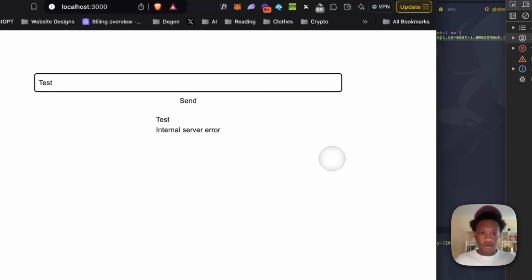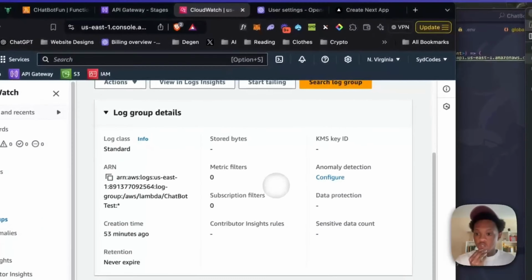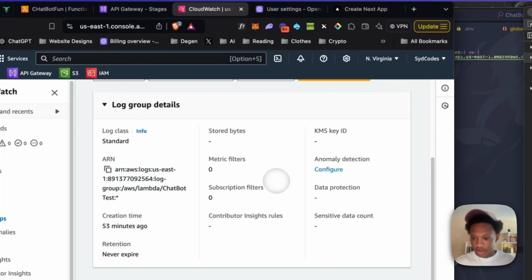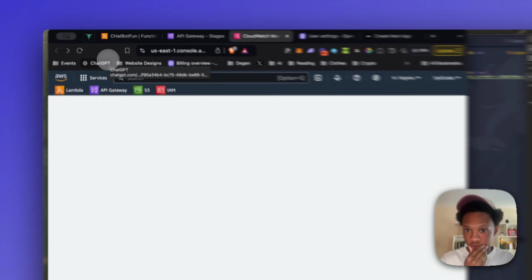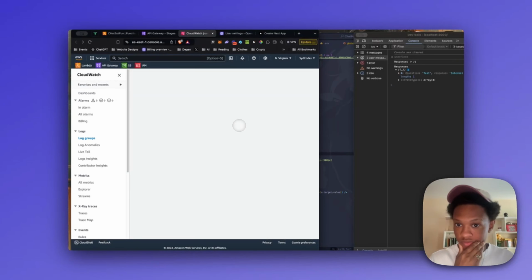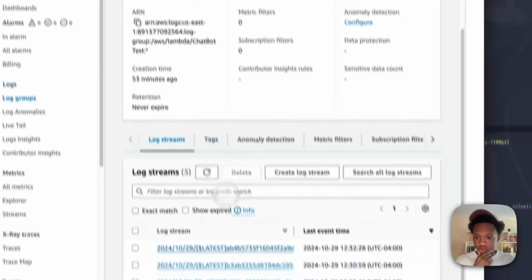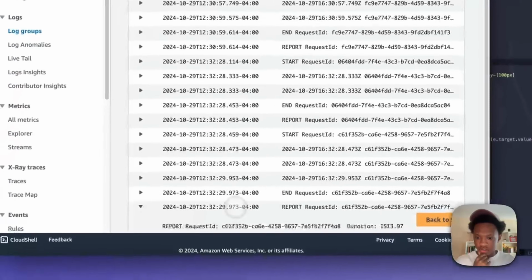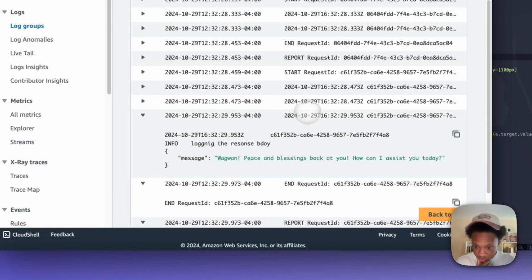Internal server error. I wonder why. If we get that, let's go into, you know what it is? I probably know what it is. But let's go here. The timeout.